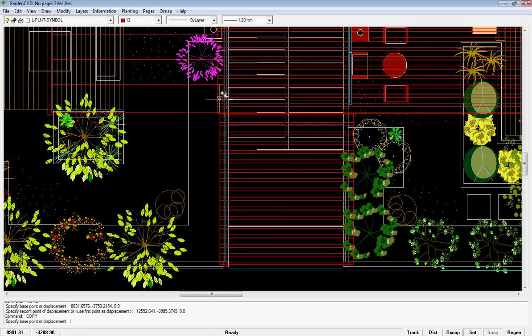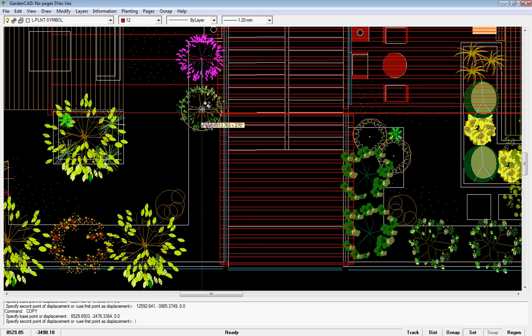Many people make the mistake of not just checking down in the command area, and we are asked to specify a base point. That's the point you're going to copy from. So I like to click in the middle of the symbol. Then as we move down like so, we can place our parts. We can even spread them at defined intervals by typing the spacing if we wish.